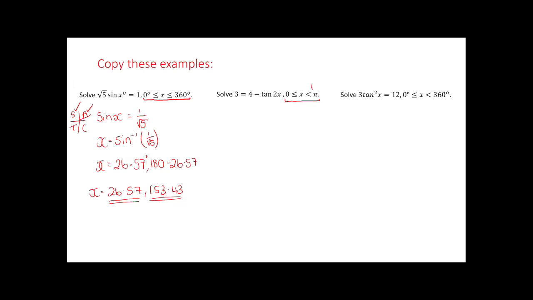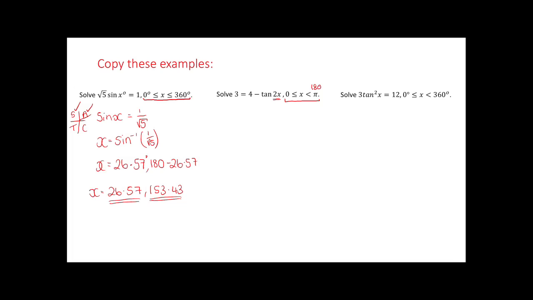So remember, pi is 180. So we're looking for our final answer, our x values, to lie between 0 and 180. Now that is particularly important in this question. As we progress through the course, this 2x here will mean something a little bit more to you. So this we will expand on, but for just now, we're going to just brush over it. A lot of you would have realised that in class the teachers had said that we were going to come back to this. Maybe we've missed this example out. Maybe some of you have even seen the full solution for this, but just be aware that this might differ from what you've done in class.